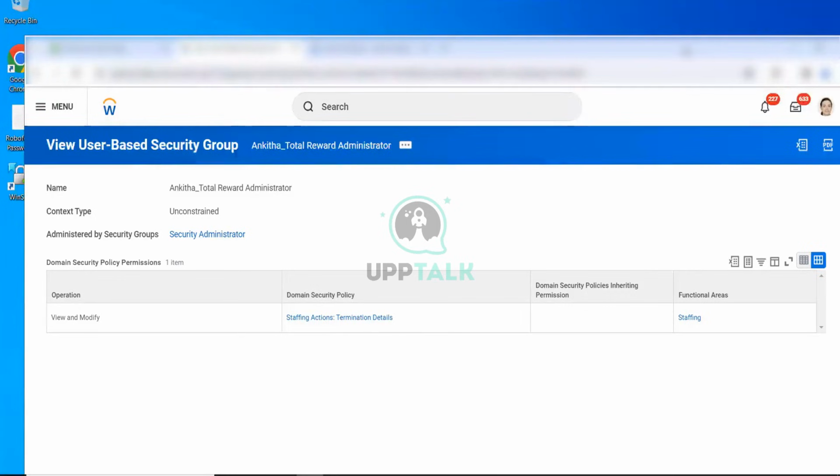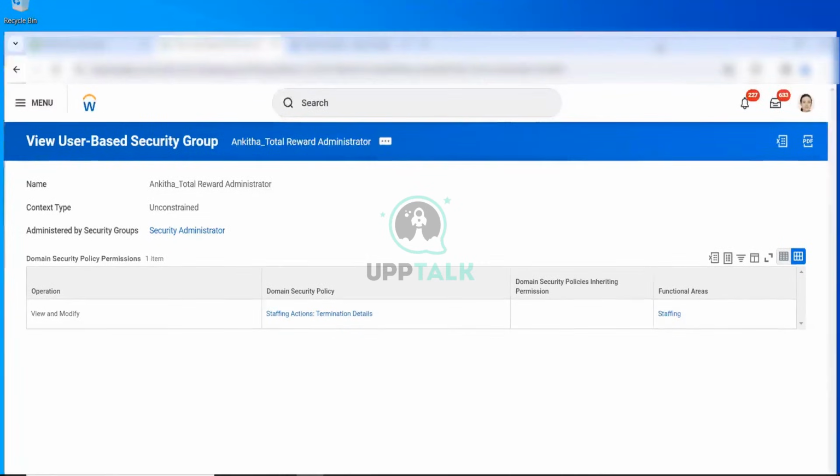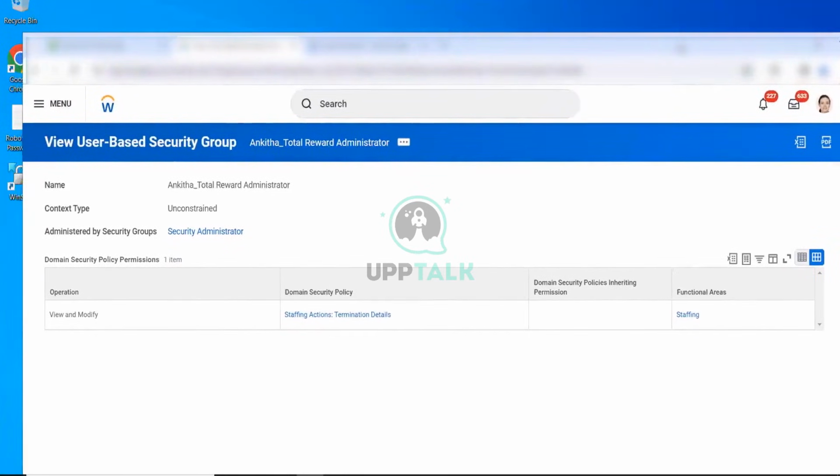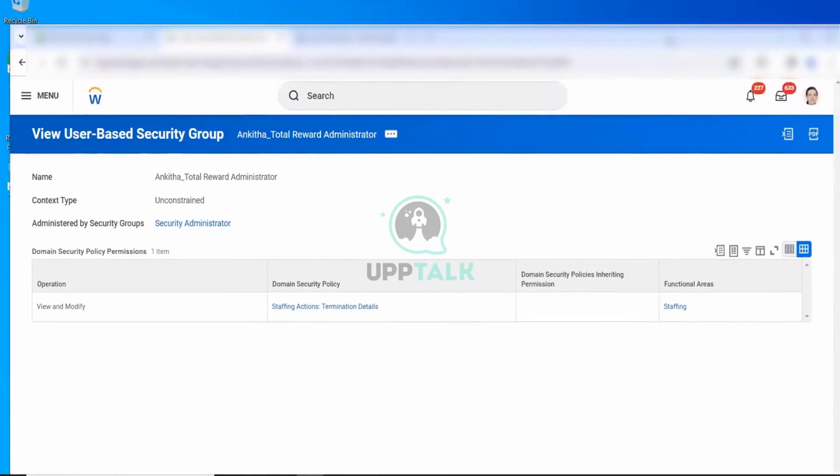Like the business process type is delivered by Workday, but we can go ahead and change the business process policy. We cannot add or remove any business process type. It's Workday delivered. Always remember this, they can ask you questions on these simple terminologies. So just remember that you cannot add or remove the domain, and you also cannot add or remove the business process type. It's all Workday delivered. You can only play with the security.